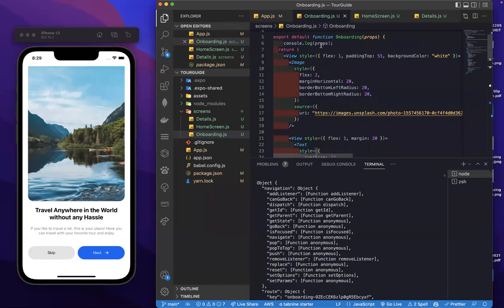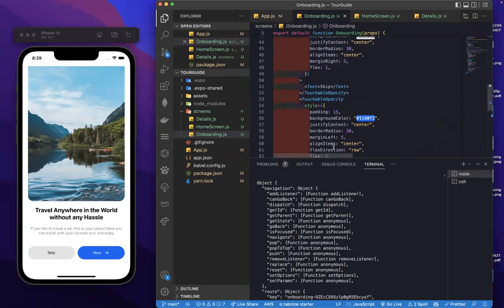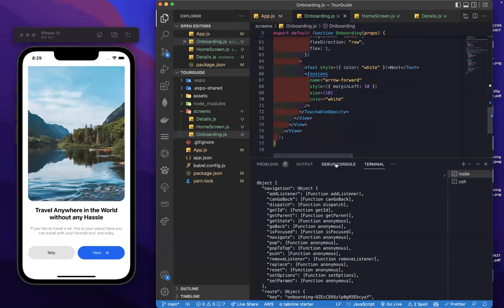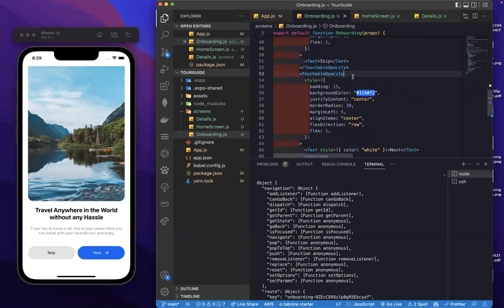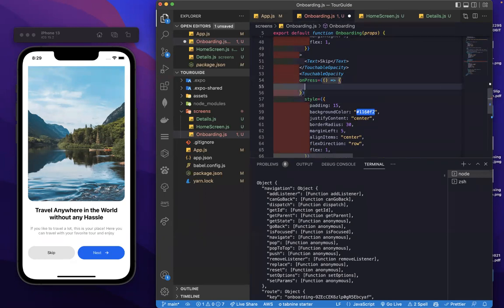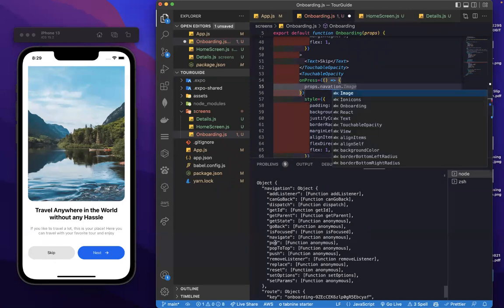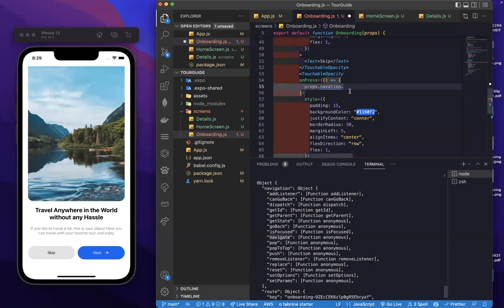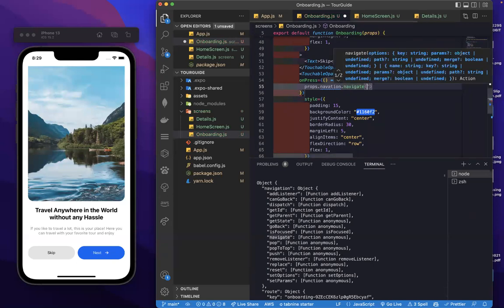So if I want to navigate to my next screen, I'll just use on press of the next button, props dot navigation dot navigate. And then the name of the screen. So the name will be maybe home screen.